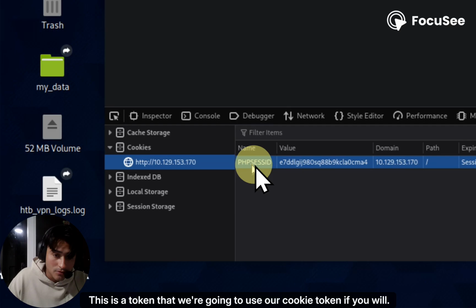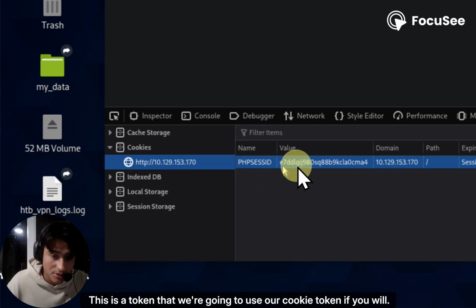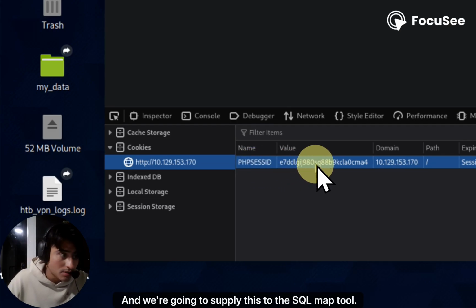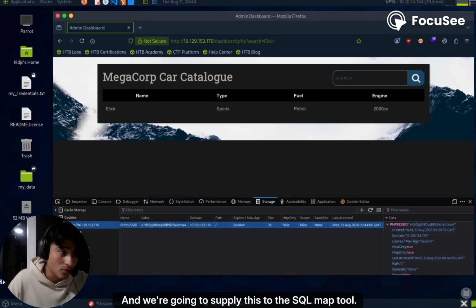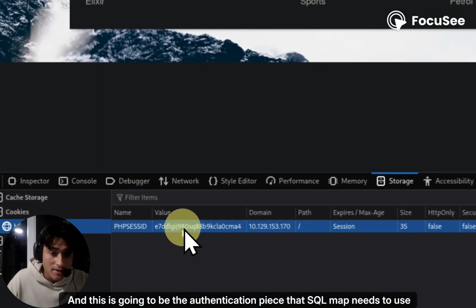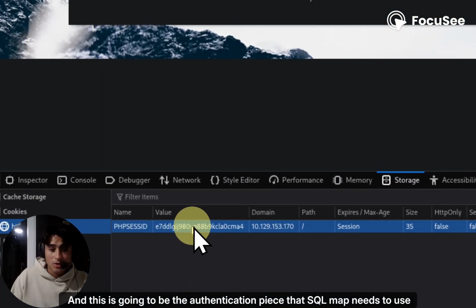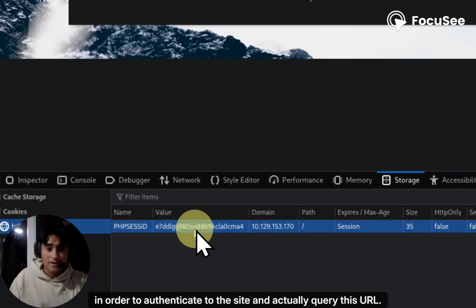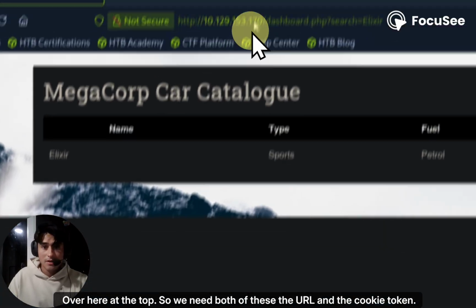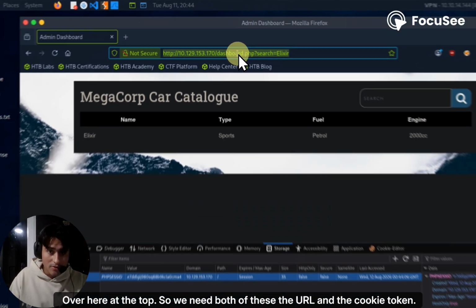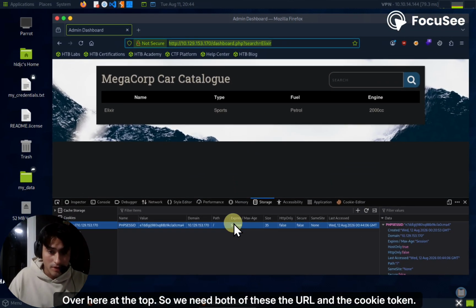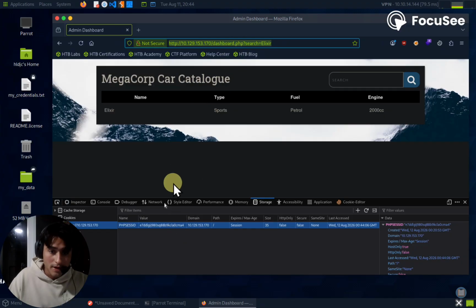This is a token that we're going to use, our cookie token, if you will, and we're going to supply this to the SQLmap tool. And this is going to be the authentication piece that SQLmap needs in order to authenticate to the site and actually query this URL over here at the top. So we need both these, the URL and the cookie token.